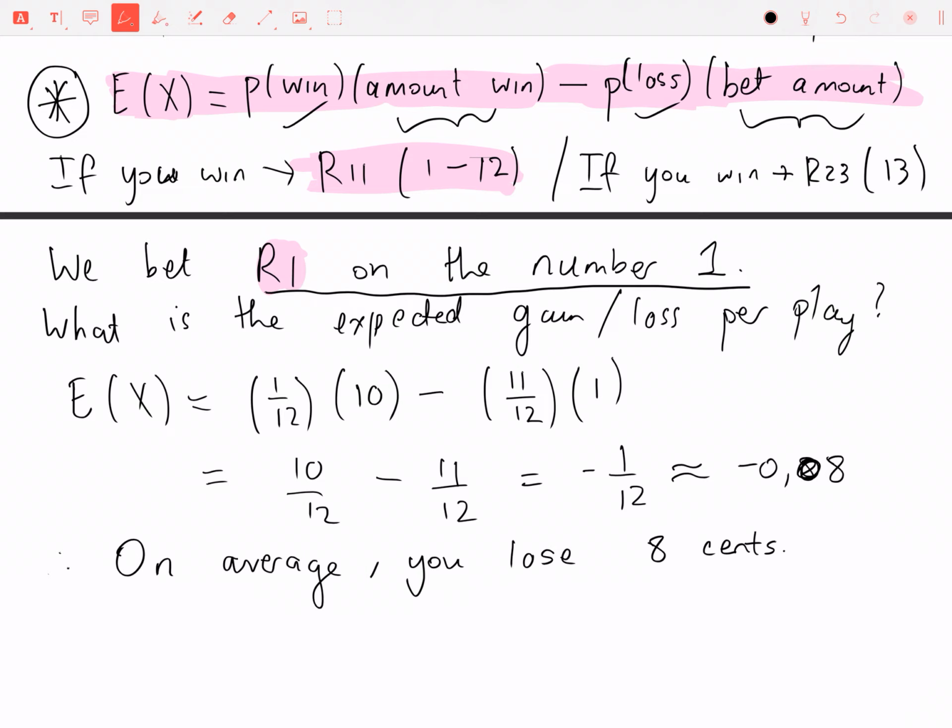So I hope this helps. To recap what we said, the expected value for when you bet over a long period of time, the average gain or loss you're going to get, is the probability of winning times the amount that you can actually win back after you bet, minus the probability of actually losing that round in that game, times the money that you actually bet on that round.